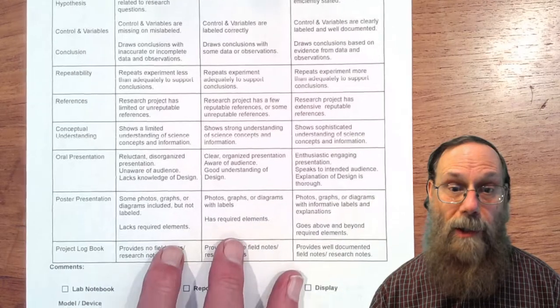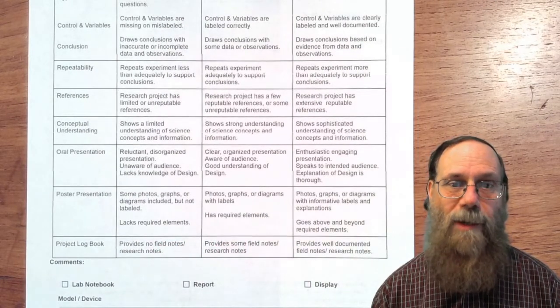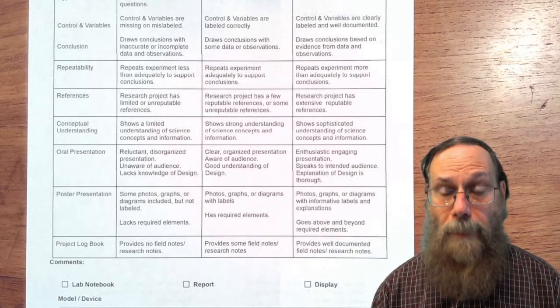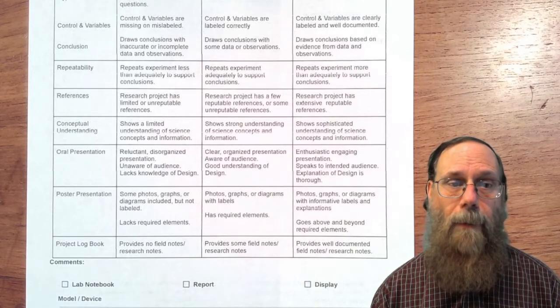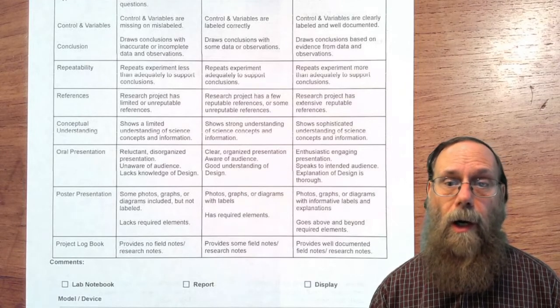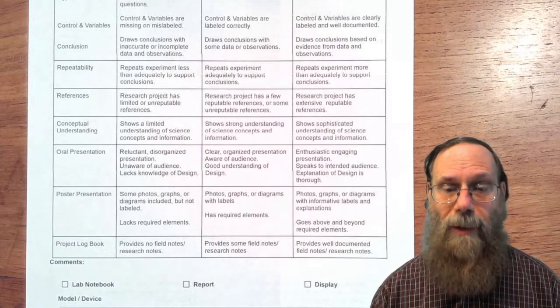The oral presentation, we look for enthusiasm and engaging presentation. But again, a big chunk of this is, does the student really understand what they've been doing? It's a chance to check to make sure that the student did the work. And again, I'm planning to do another video on, did the mentor do it?